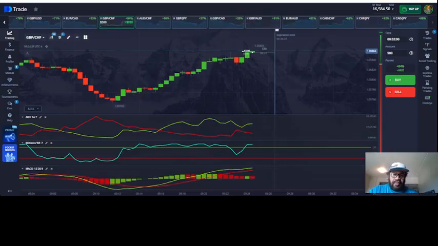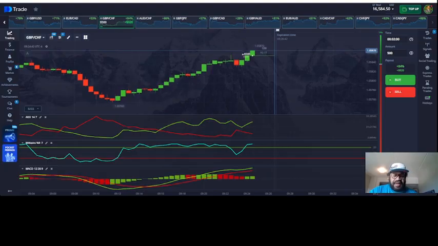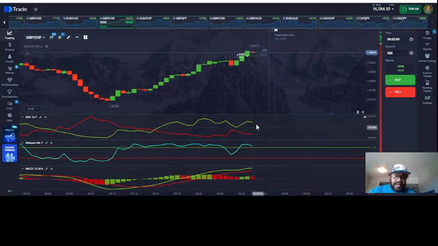Okay, so I'm on the Great British Pound Swiss franc currency pair, and I just took a buy trade here, or a call trade. The reason why I took the trade here is, number one, we're beginning to see bullish momentum in the price action of the currency pair. Number two, there's a growing divergence of the ADX lines here. The plus DI line and the minus DI line are showing an increasing separation.